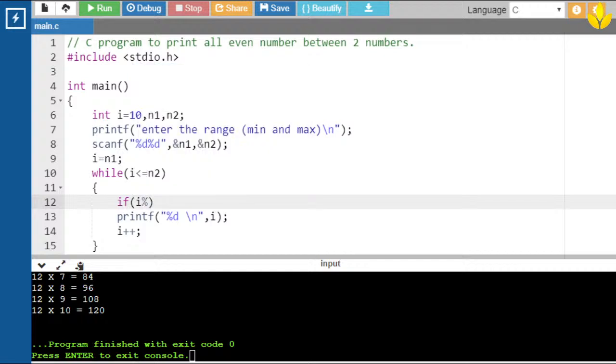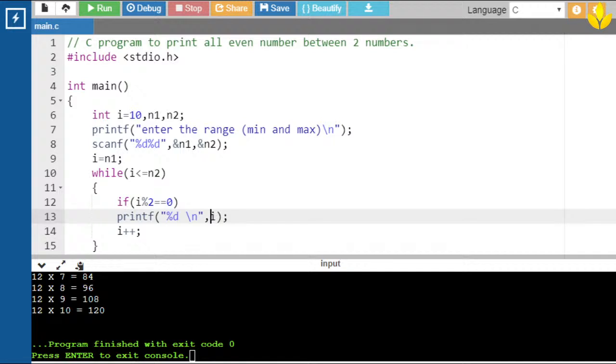I mod 2. What is the difference between I divided by 2 and I mod 2? If I use division, I will get the quotient. So if I get the quotient, will I be able to know whether it divides it or not? No, right? So I need to find the remainder to understand. Only if the remainder is 0, I know that it can be divided, or else it is not possible. So that is why I am writing I mod 2 and checking whether it is equal to 0. If it is equal to 0 means what? The current number is an even number. So I am going to print it, or else nothing.